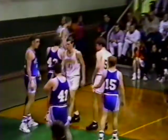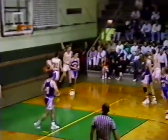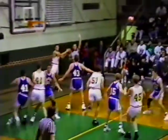Brian Henry over to Flucky. Takes it to the baseline. Ball knocked away. Out of bounds by Moulton. And it'll belong to Brown County. Flucky will inbound the ball for the Hornets. Tries to go inside, and it's knocked out of bounds by Powell. Down to 2:01 in the first half.